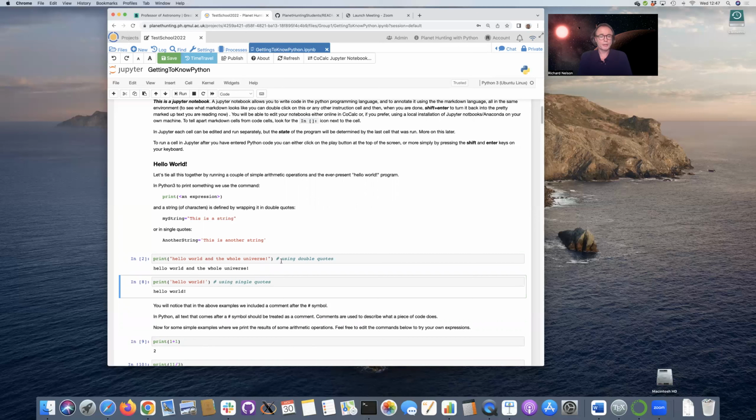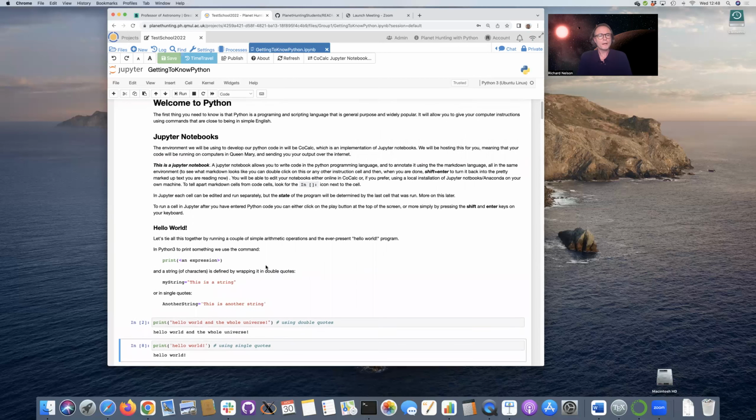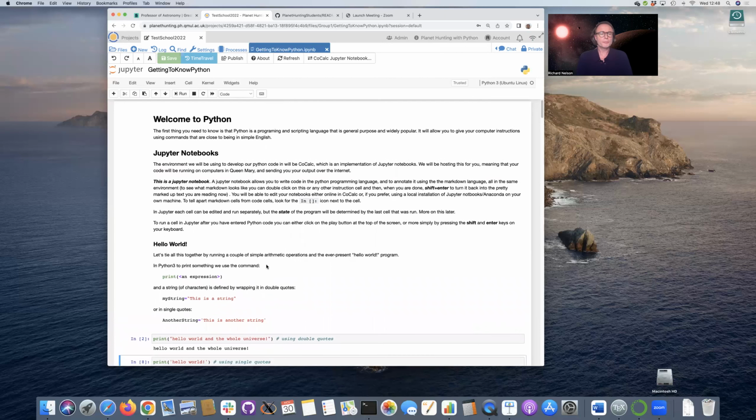You just type the command into one of these code cells, and then it executes the Python command and does what it asks. And if it asks to print something out on the screen, it will just get printed down below the cell that you've just executed. Let me just go back very quickly to these markdown cells and show you exactly how to look behind the scenes to see how this was created.